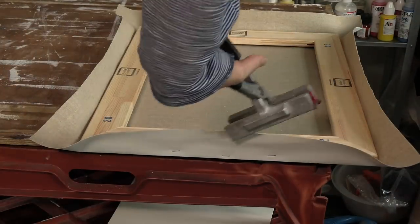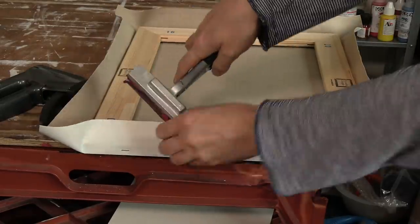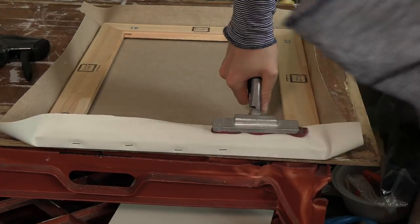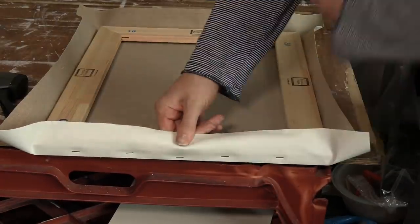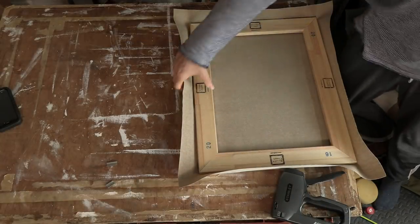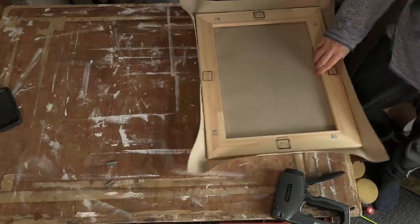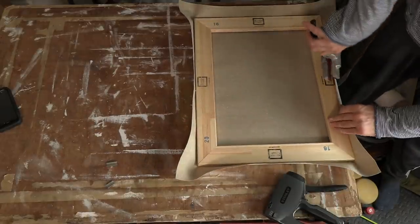From here, I'll continue working outwards from the middle towards the corners, placing two staples into the side of each stretcher bar, either side of the middle. When I've placed two staples in one side, I'll move to the opposite side and then to the top and bottom until I get to the corners.